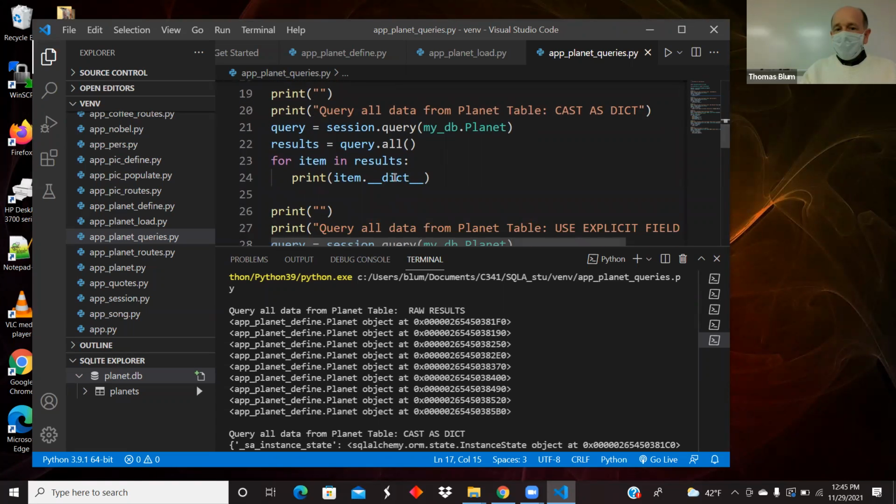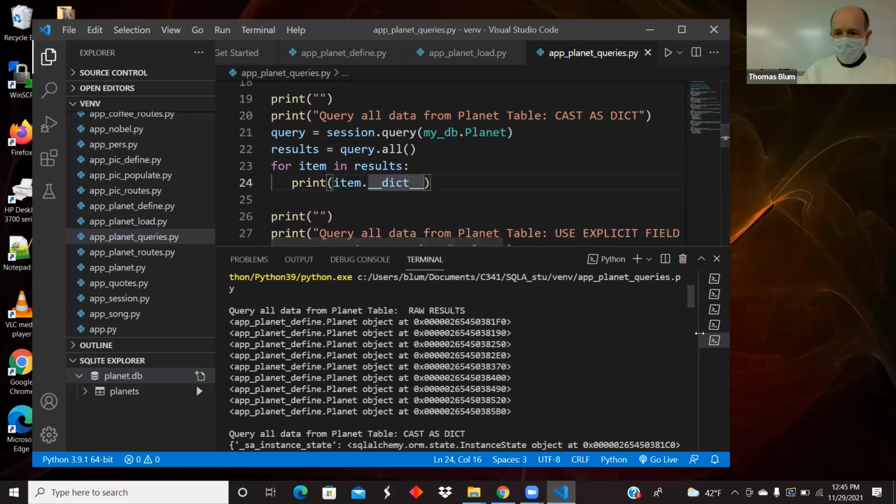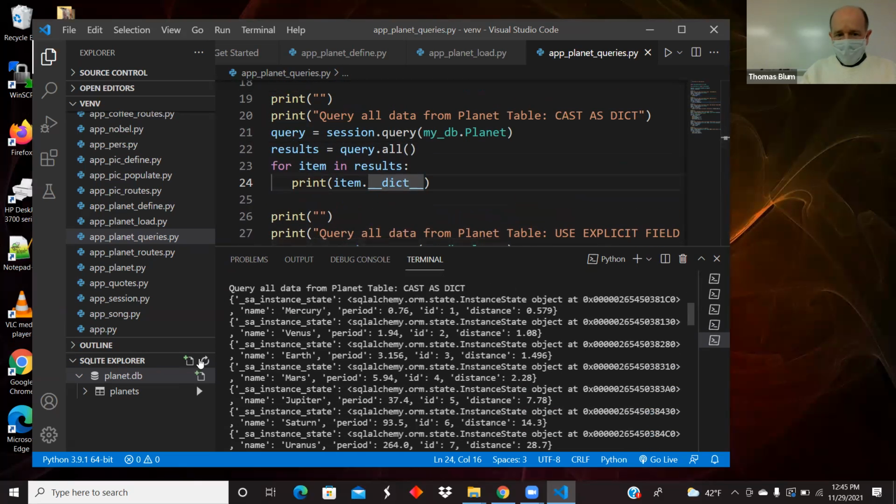Now I'm taking those objects and casting them as dictionaries and printing out the dictionaries. So now I have a curly bracket. In Python, that's the beginning of a dictionary. And then there are these name value pairs. There's this crazy name, underscore SA underscore instance underscore state, and then the value for that, which is all that crazy stuff about it being an object and its memory location.